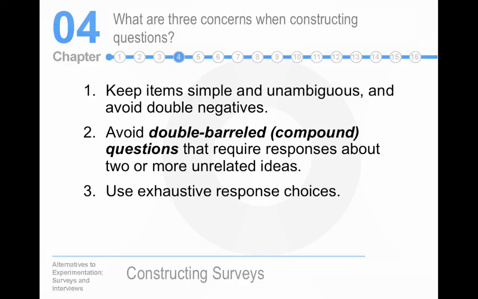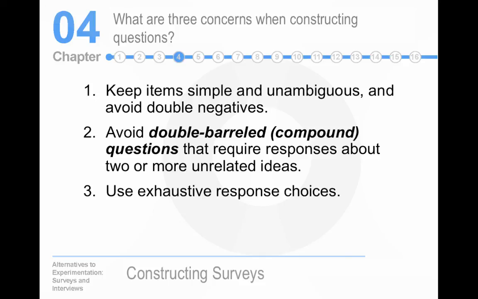A better example that's relevant to a lecture like this is an agree-disagree question, and the question is, you should not take an online class. Now, if you agree with that, you're saying you should not take an online class. If you disagree, you're saying you should take an online class. So that's where it gets confusing.